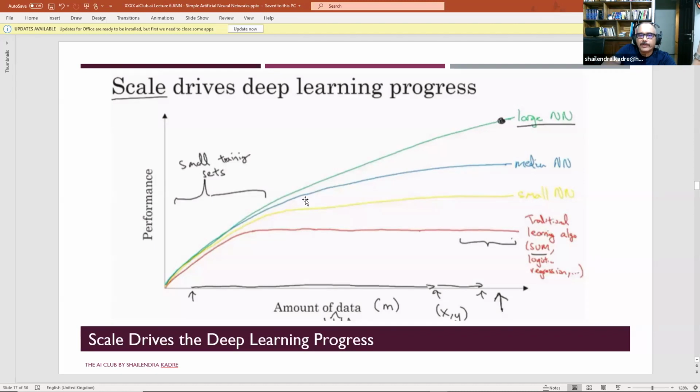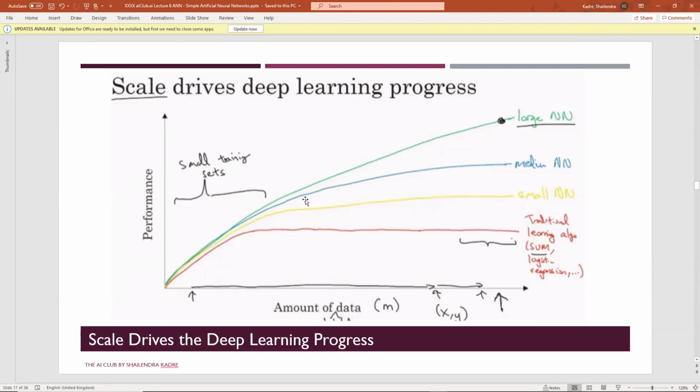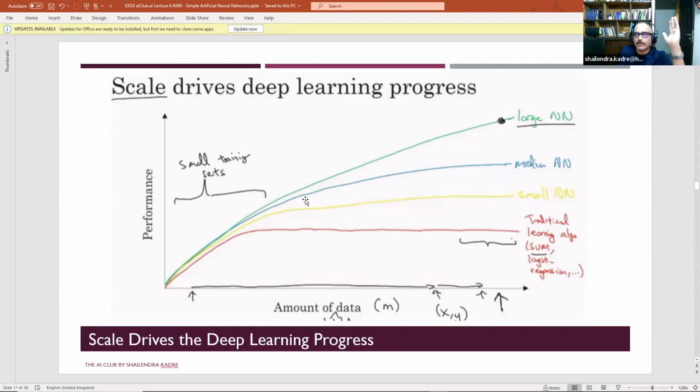graph. So can anybody interpret this graph? Malini Madam, can you interpret this graph for us? Yes, sir. As the amount of data is more, the performance is high. For very small training data sets, the performance is not great, as you can see somewhere in between. For very large neural networks, that means very complex neural networks with more layers, hidden layers and more neurons, the performance is very high. But one thing you are missing, madam. One important thing you are missing.